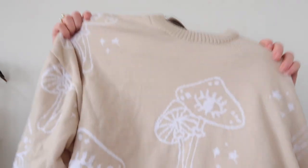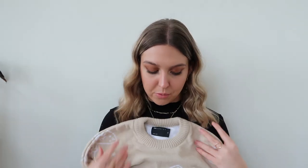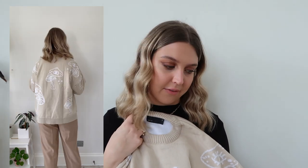The last jumper is actually my favourite, even if it's not my mum's favourite. It's softer on the inside than the palm print one, and it's got these really cute little mushrooms with eyes on them — it's just so fairy-like. It's also neutral, and I'm a neutral person. I'm actually going to wear it today on a walk. I love the neckline too, so this one has my heart and I'll probably have to send the palm print one back.